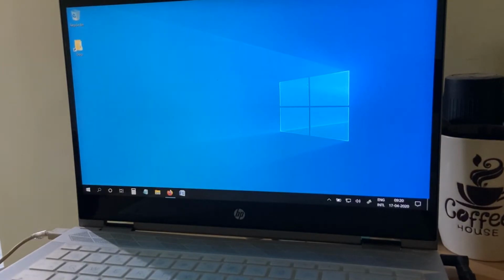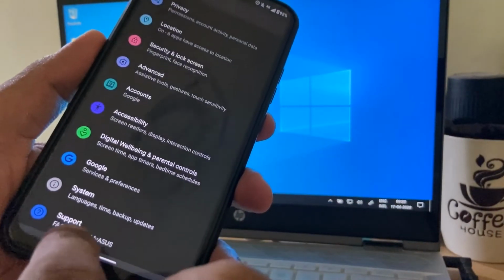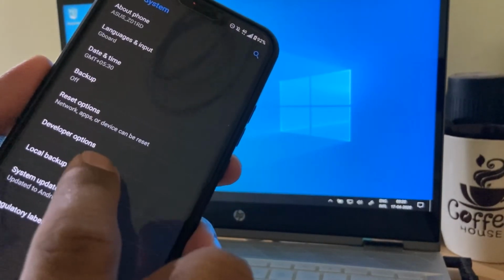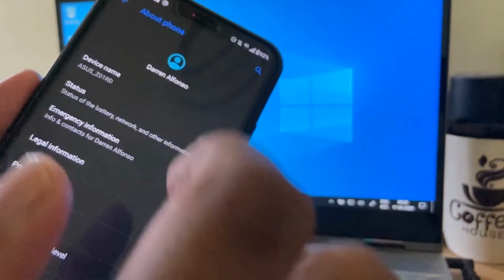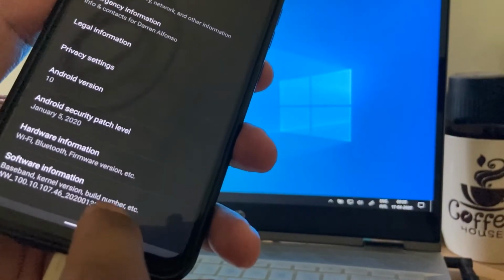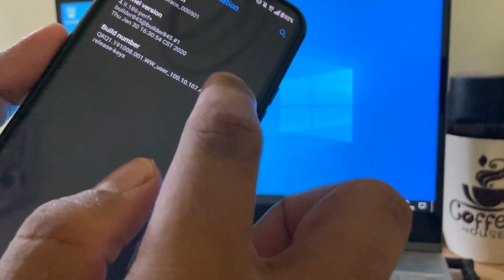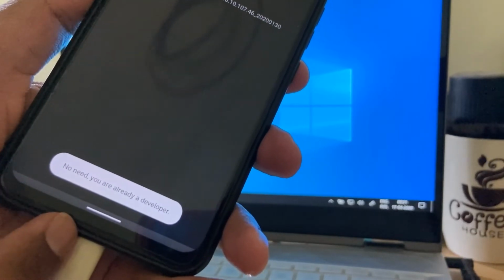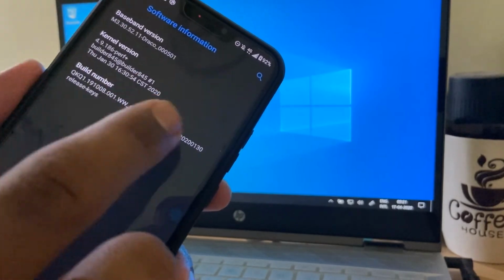Now, a couple of things you need to do for this to be detected by your laptop. You need to enable USB debugging. Where you're going to find that is in your settings. You go to your settings all the way down to system. First, you're going to have to enable developer options. I already have it enabled, but I'm going to show you how to do it anyway. It's in the About Phone section, scroll down to software information, and the build number, you have to tap it 7 times. As you can see, there's a message that says no need because I already have it enabled. So just remember, build number 7 times.